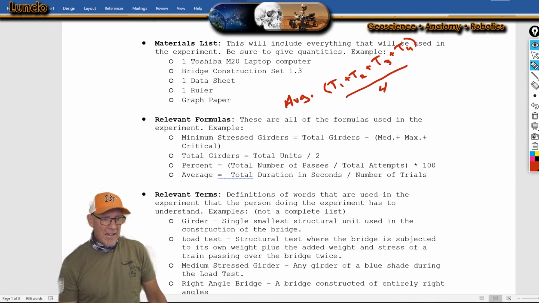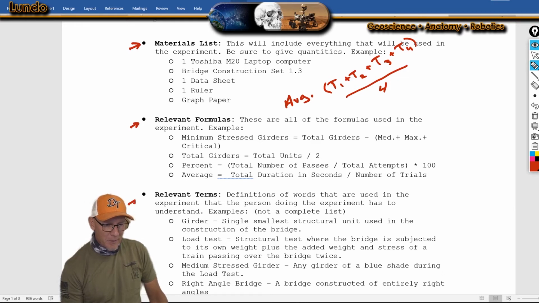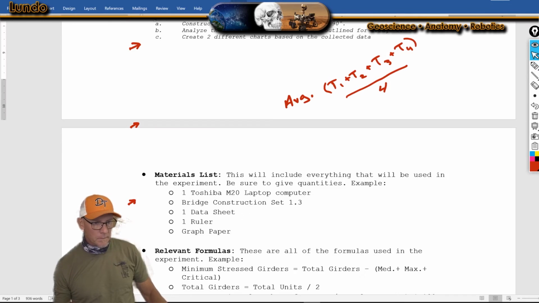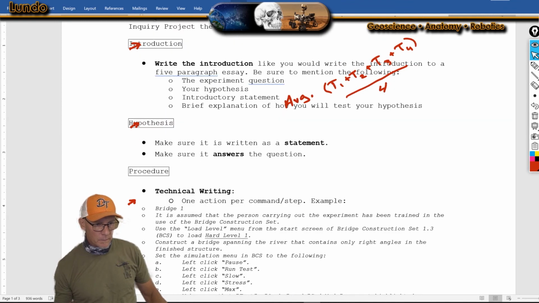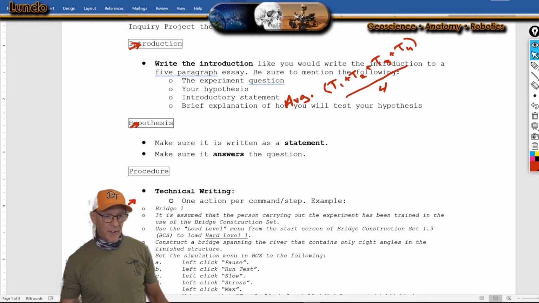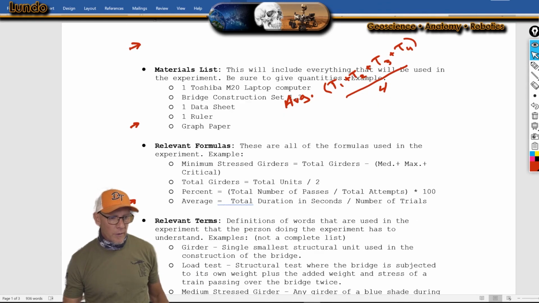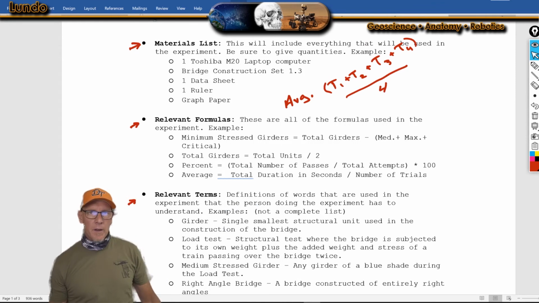Put that somewhere. If you just make a bullet list, use bullets for every time you have something, and you will be good to go. Did I mention the hypothesis up here? Definitely, the hypothesis is huge. We've talked a lot about that. State the hypothesis, state the question. Okay, what other formulas do we use? Well, you guys may not have done this yet. Some classes did.